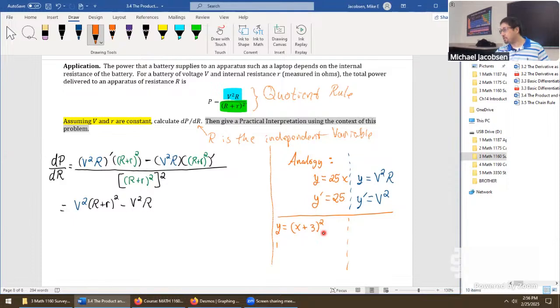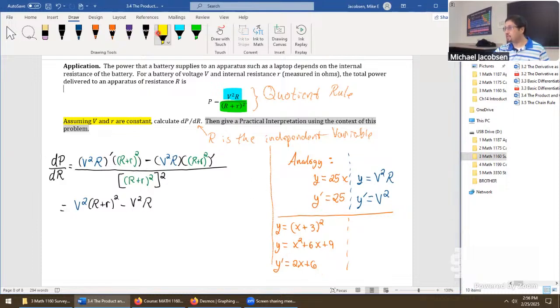So we'll take y equals, boil this out by writing x plus 3 times x plus 3, and you'll get x squared plus 6x plus 9. Once it's fully expanded out, the derivative is immediate. Y prime is, go term by term. Power rule here gives us a 2x. Power rule here gives us a plus 6. The constant vanishes, so it would just be a 2x plus 6.